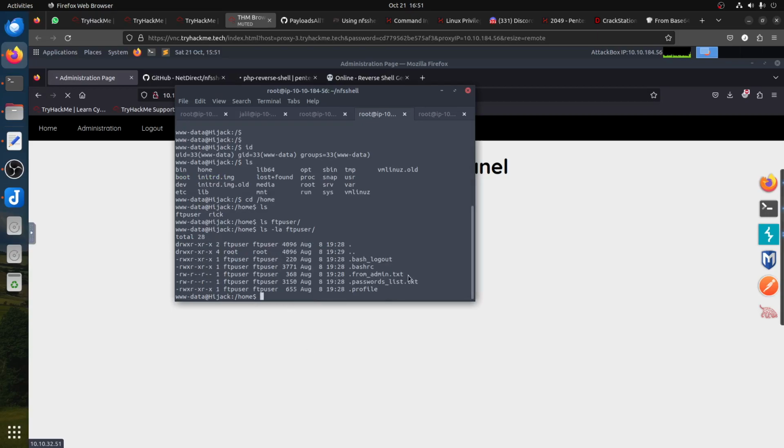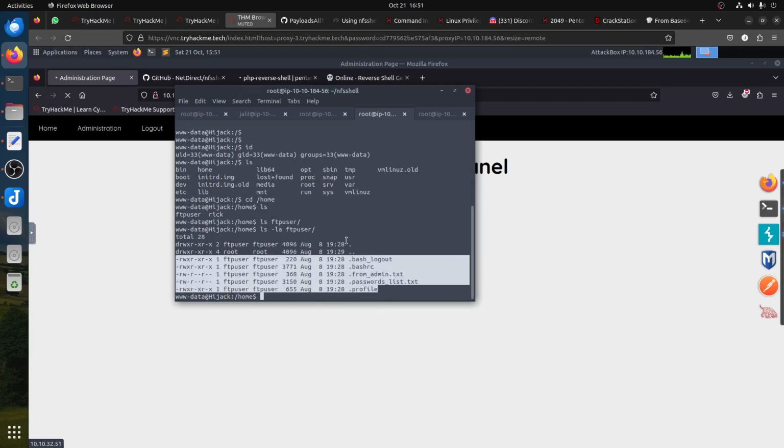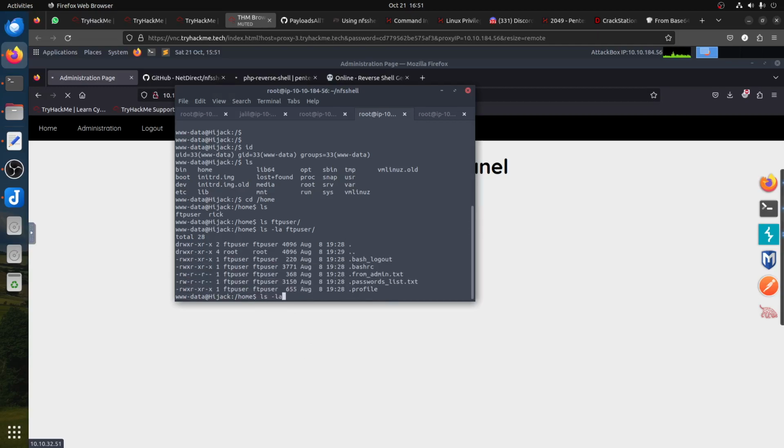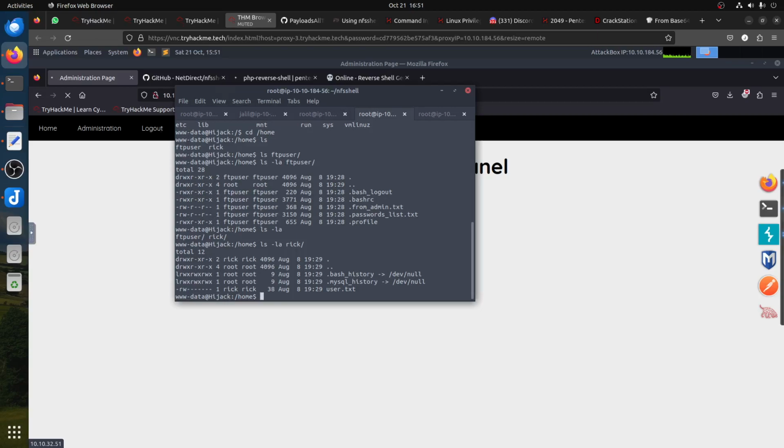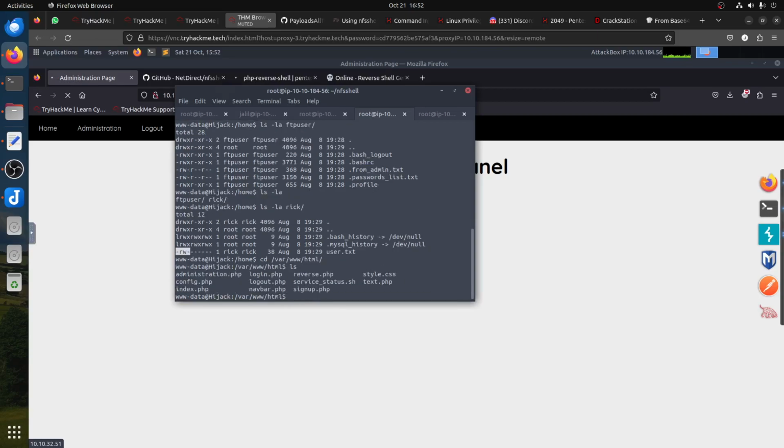Oh, that's the one we got before. This is the one that was shared in this. But ls -la, what's the next one? Rick, our friend Rick. But the user.txt, you can see we can't read it, only the owner Rick. So how do we get it? Of course now, in this type of web application, we go to the folder of the application and then we find this login. I didn't see the file.